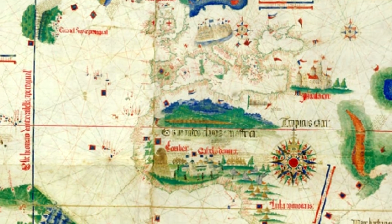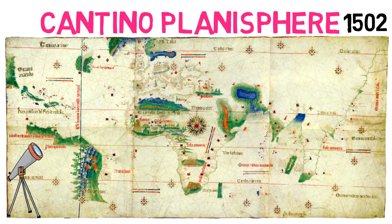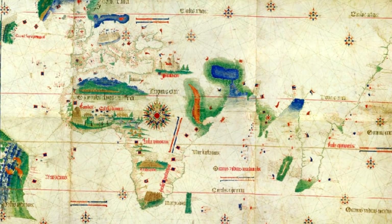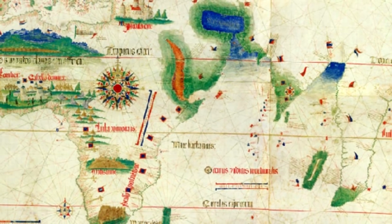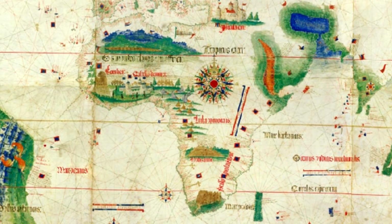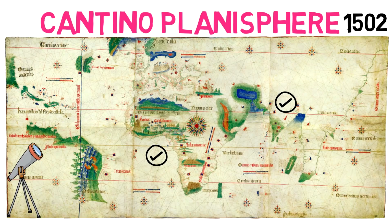It's also one of the earliest nautical charts where places in Africa and India are depicted according to their astronomically observed latitudes. Africa is very accurate. India is okay, but Indochina seems too exaggerated. And the Red Sea is also red in this one. However, big chunks of America and Asia plus all of Oceania are still missing. It really seems as if some of these early maps had trouble filling out all the spaces in their maps.